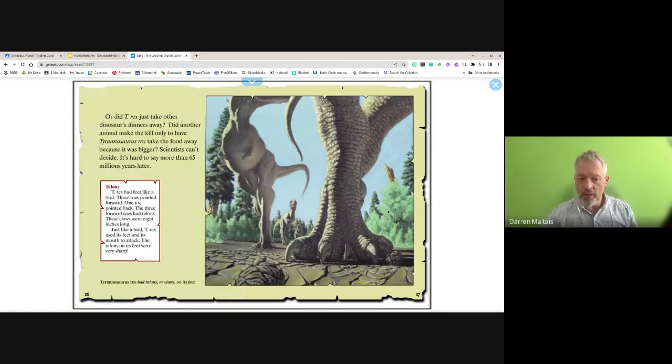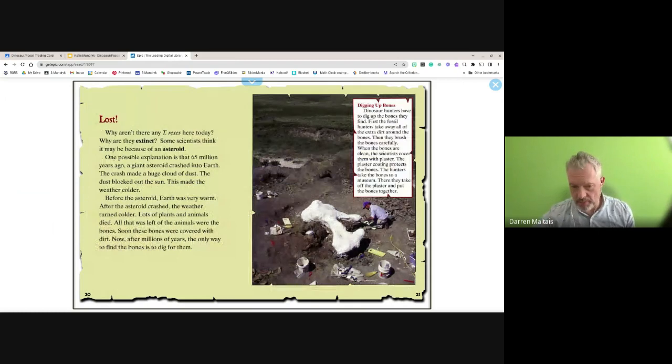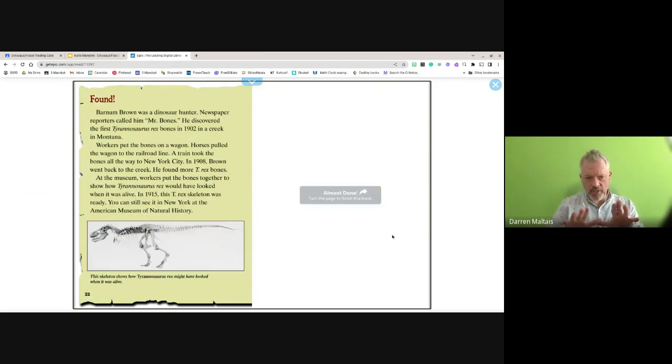Well, that's just one book where we can do a little bit of summarizing. We could be doing the summarizing on a doc, on a piece of paper, or in a variety of places. We're going to pause on this book. Can we look at another source? We want to use a variety of sources, not just one. If you took all your information from one book, that's not super great.